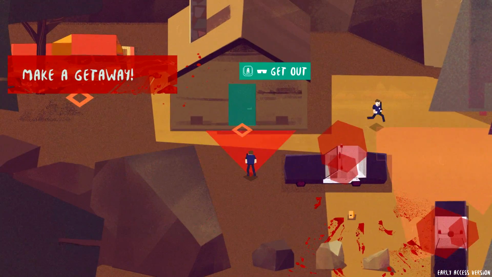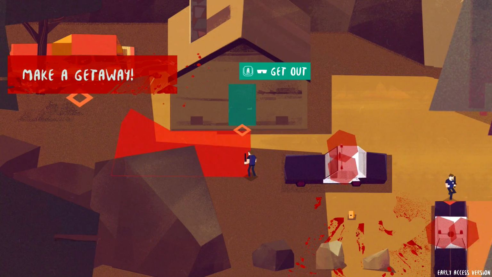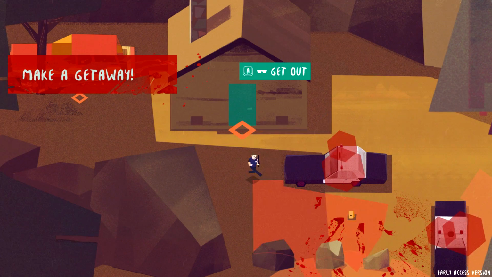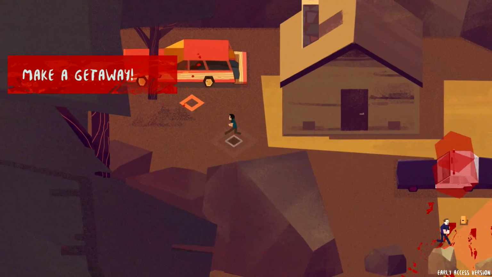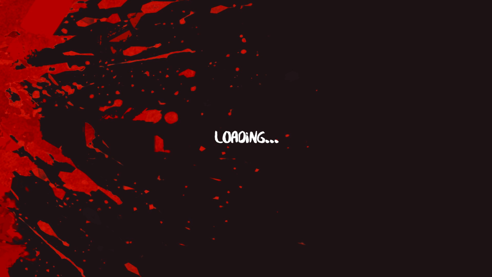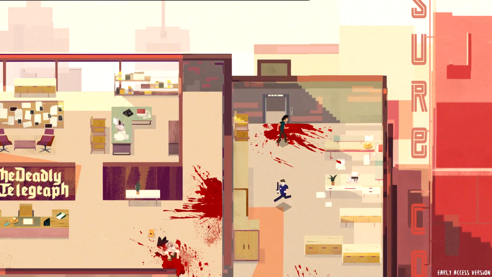Okay. There we go. Alright, we got everything. Now we just gotta get away, so we'll wait for this guy to turn around and we'll head out of here. That's right, stupid cops. We are getting pretty good at this game, though. I do like it. I like all the changes that I'm seeing so far. In general, the game just looks so much more polished. It just looks real pretty.